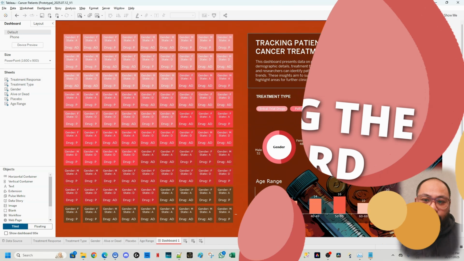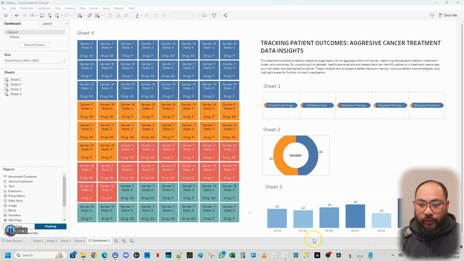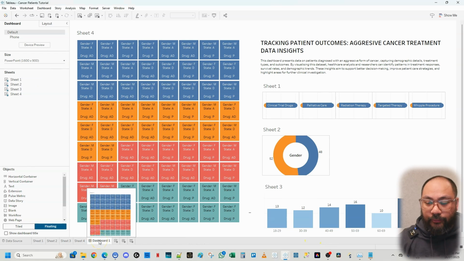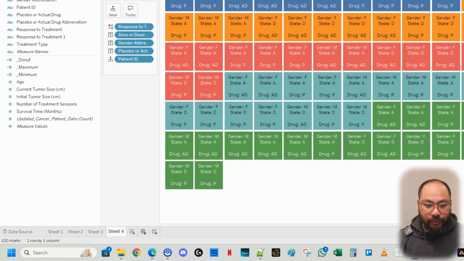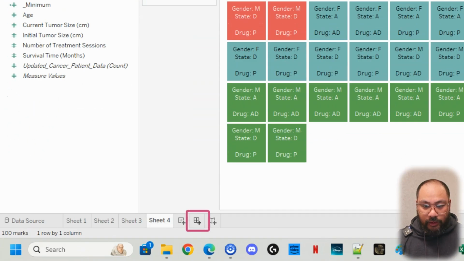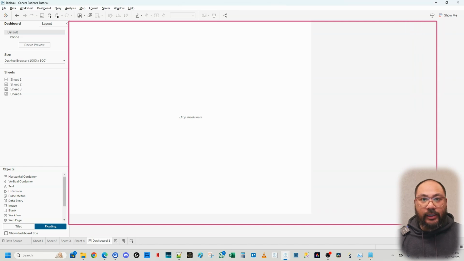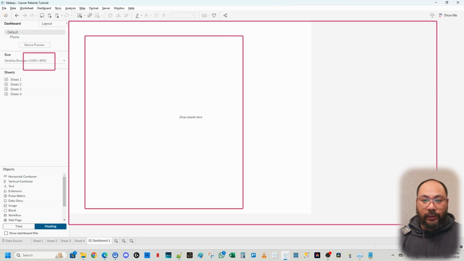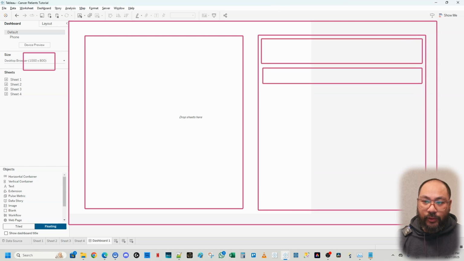We are now at the dashboarding stage, which means we can start bringing all the elements together and figuring out where they're going to go. So let's go over to this dashboard. This is the one I was just showcasing on. I'm going to delete it so we start from scratch. To create a dashboard, we simply go here, select this one, and that will create a dashboard. The idea is, for our one, it's going to be about that large, 1600 by 900, we'll set that here in a second. We're going to have the waffle here, and then in this one, we're going to have a container, and within the container, we're going to have all the individual elements like this.